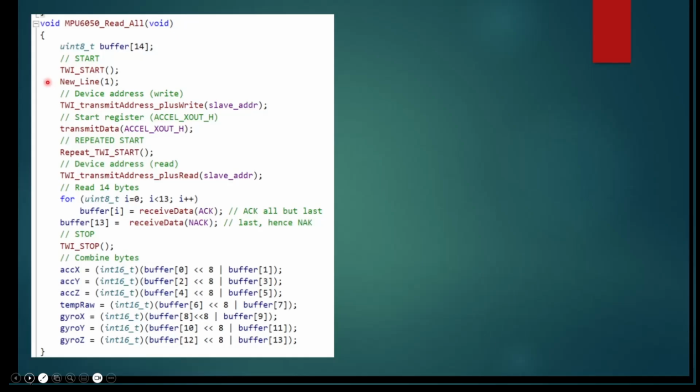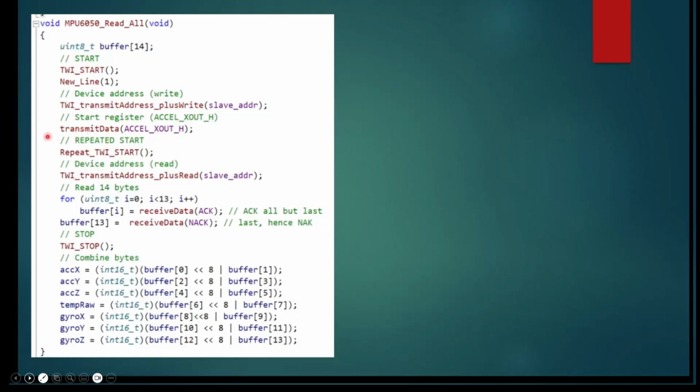So the first thing we have to do, as usual, is start, of course, TWI I2C start. Then we have to write to the IMU asking for the data. So we send the transmit address plus write, and then we transmit with the address of the IMU.